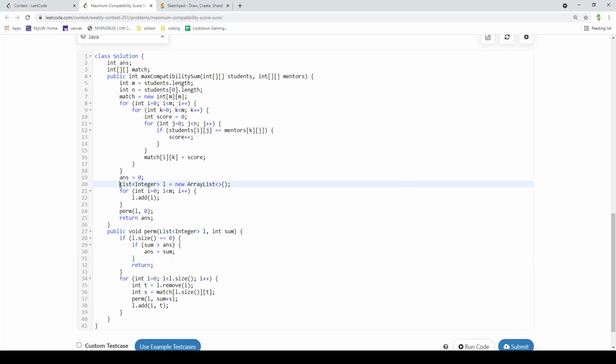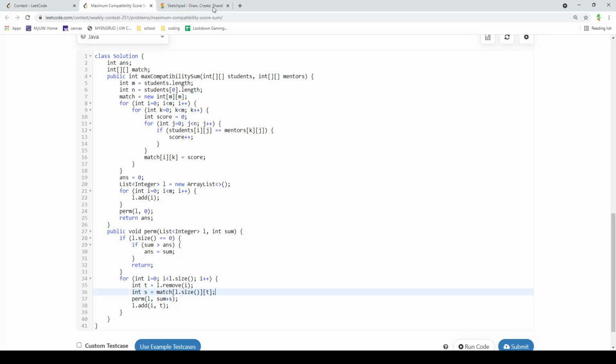So in our main body here, we first add every column as an option, and then we permute it. Every time we go through the list of options, we remove one of the options and try out that combination where we take this option, because we will add its score to the sum.